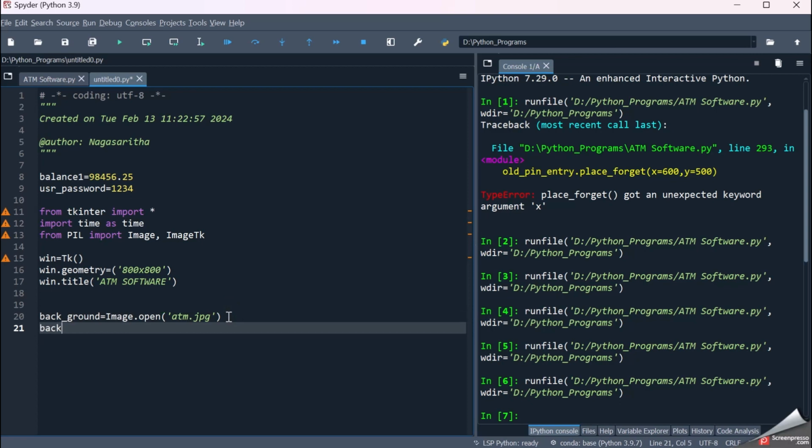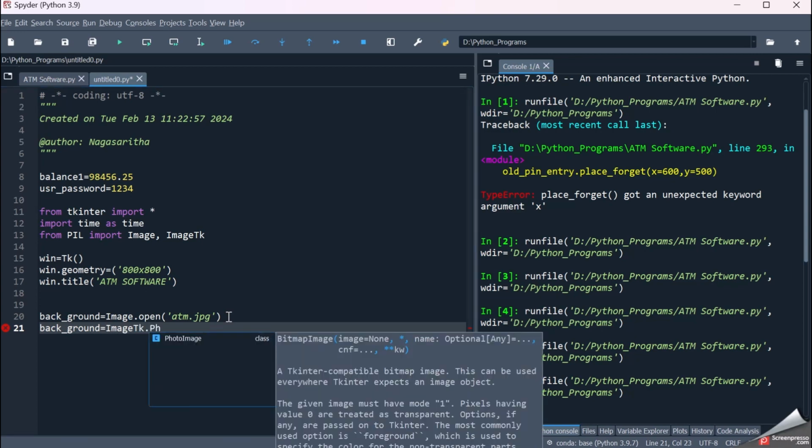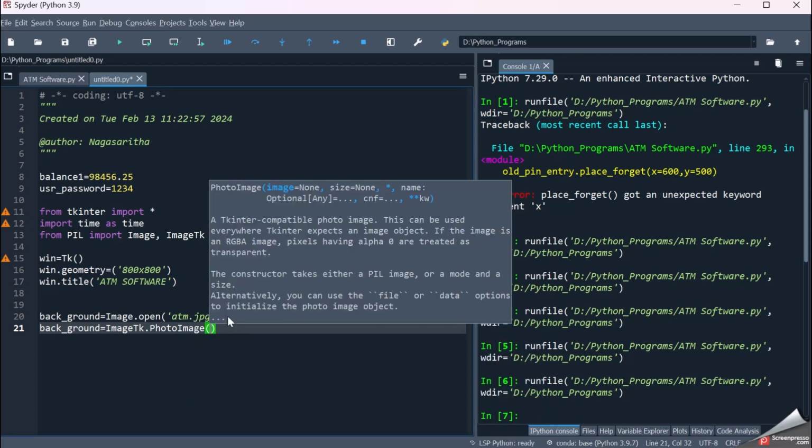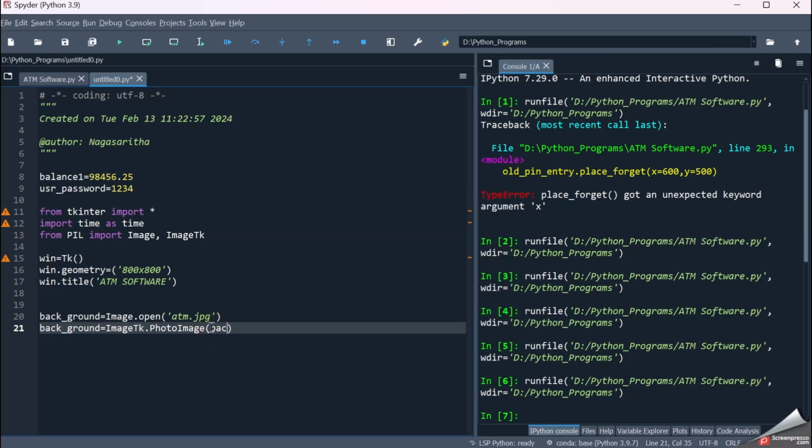Now let me say back_ground equal to ImageTk.PhotoImage, and let me give background as the input for this back_ground, and master is nothing but win. It's placed in the main window.